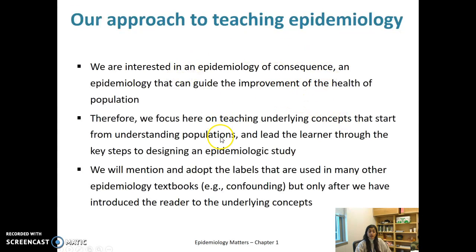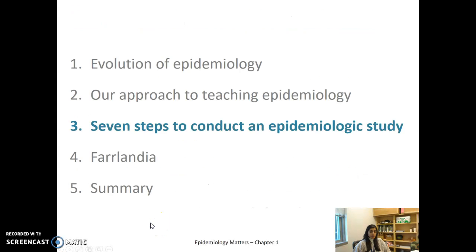So in this quarter, we'll be focusing on underlying concepts of methodology, and we'll also later be getting into terminology and the science beyond underlying concepts. So in the next part of this lecture, we'll cover the 7 steps to conduct an epidemiologic study. We'll talk about Farlandia, the fictional land for our developing theories and concepts, and just a summary of the chapter.